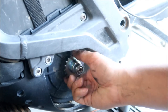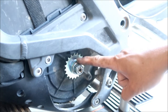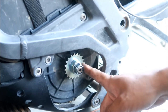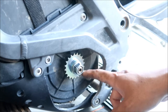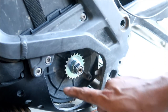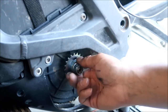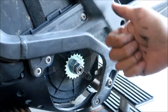So this is pretty nice. What sets this apart from the Lunacycle kit is that this has a spacer already built into it. It's already got the correct spacing on it. You don't have to put those goofy washers on it and adjust the height. It's already preset for you. You can't mess it up. That's why I already like this kit better than the Lunacycle one. Now, how strong this sprocket is, I don't know, but it looks like it would be pretty easy to change without having to take everything apart still. So we will torque that after.